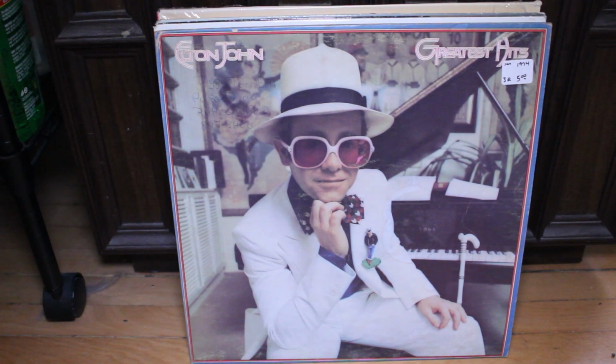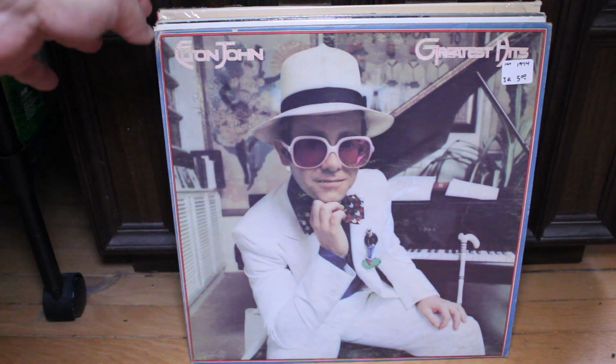And I remember my sister had this record growing up, and she used to play it a lot, and I always loved his songs. Growing up in the 70s and the 80s, Elton John's music was on the radio all the time. And as much as there are people who don't like his music, I totally love his music, and I make no apologies for that. This record contains many of his biggest, earliest hits: Saturday Night's All Right for Fighting, Crocodile Rock, Your Song, Goodbye Yellow Brick Road, all of those great classics. So that's Elton John's greatest hits.